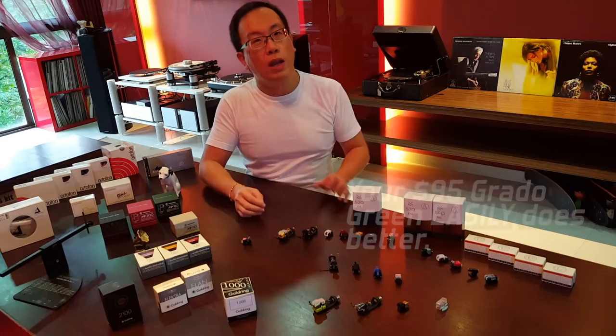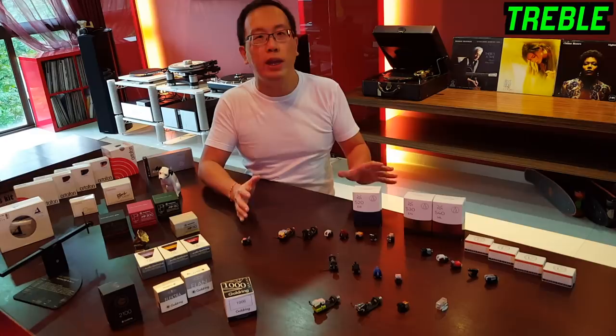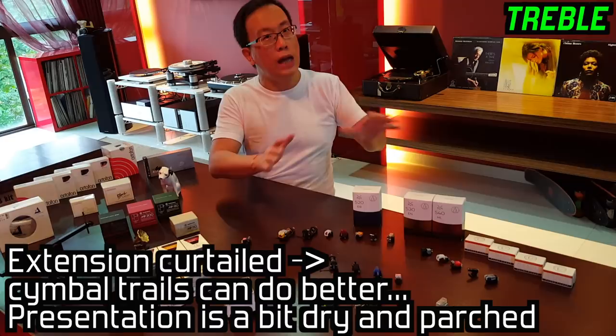Cymbals are not given a good showing by the VM520EB, high frequency extension is curtailed, thus cymbal trills are missing and the whole presentation is a bit dry and parched.